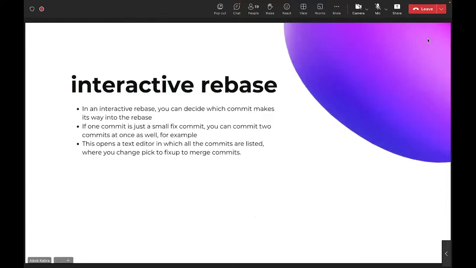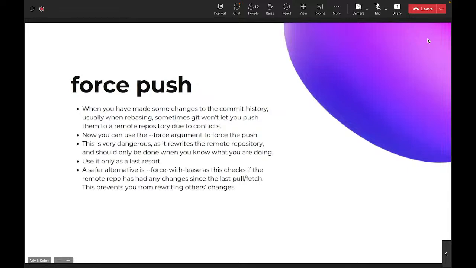So that's why it's called dangerous, and most people don't recommend doing it. But sometimes you do want to do it. So, at any time, if you want Git to just listen to you and do as you're telling it, you can just do a --force.